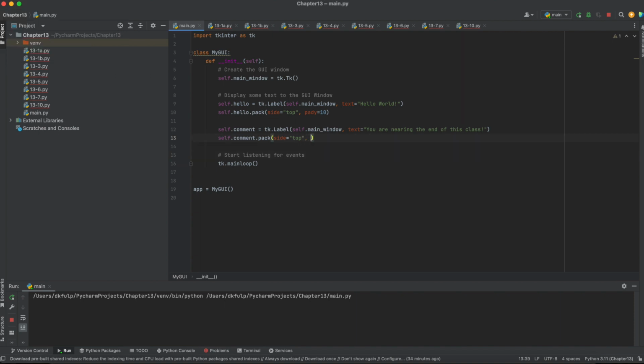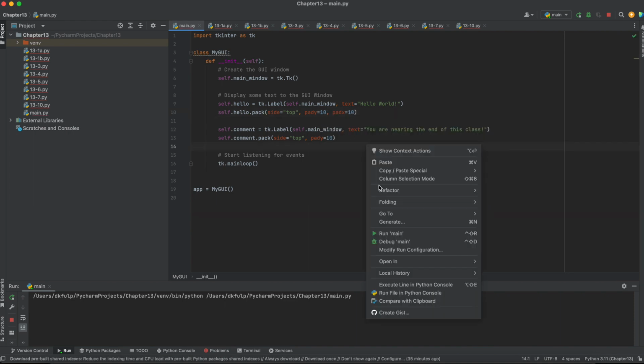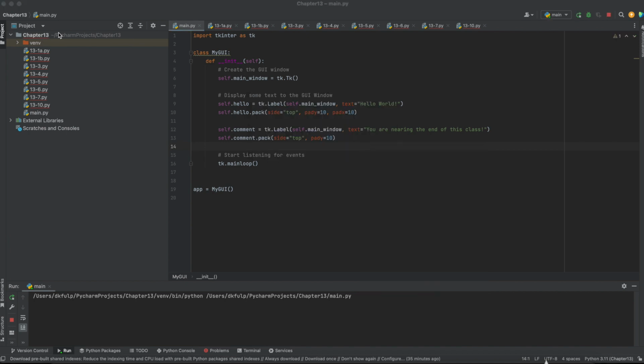If I do pad Y on the next one as well, you'll see that now both of them have space on the top and bottom of each other. That's a 10 spacing on the top and the bottom one as well. So that right there will give you the general information you need to actually pad it. The last thing I want to show you guys is for the label ones. Again, just keep in mind you have pad X as well. So if I do 10 here, you'll see it will give me more space on the sides. It'll be more obvious if I do it on this one. Say 20.